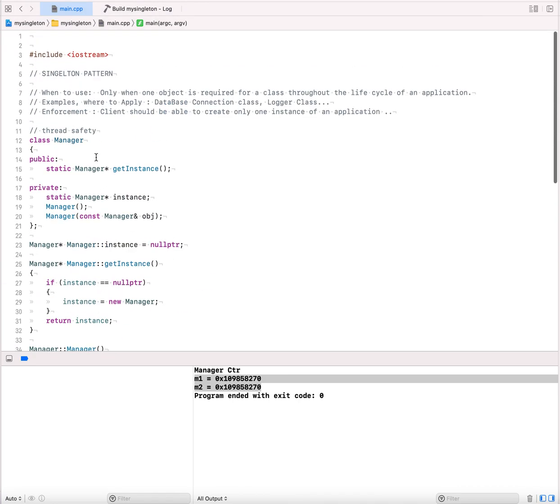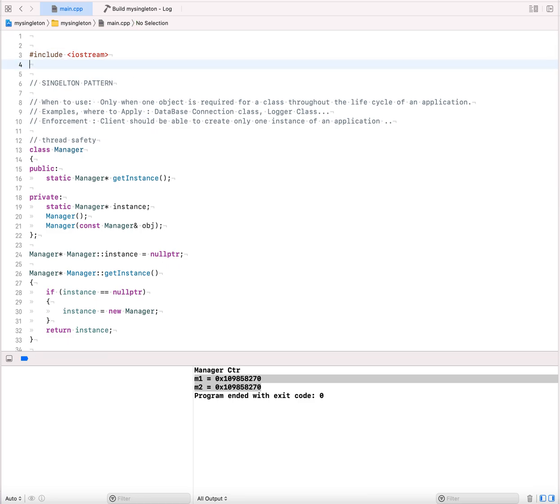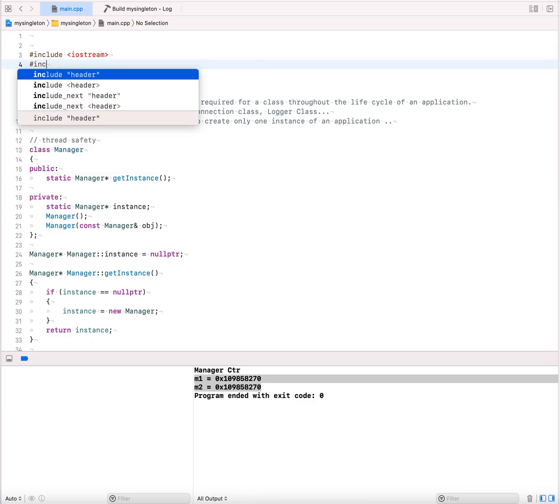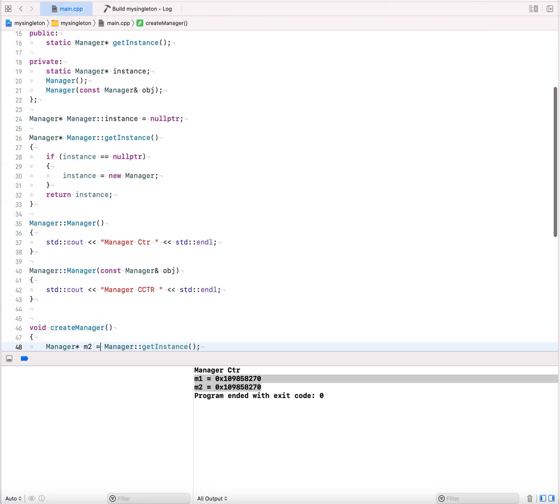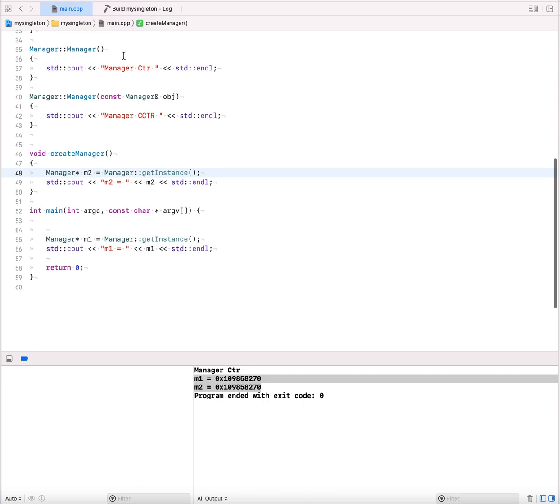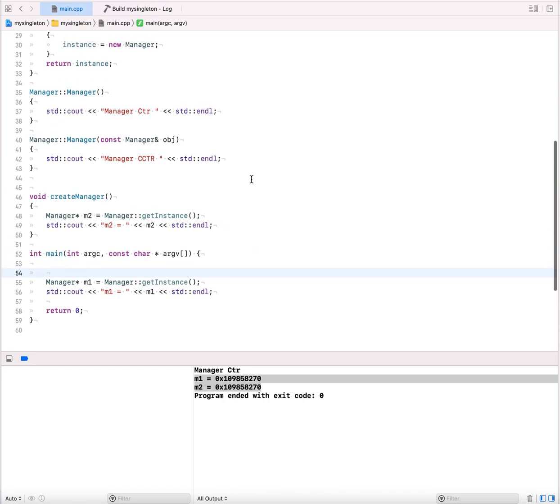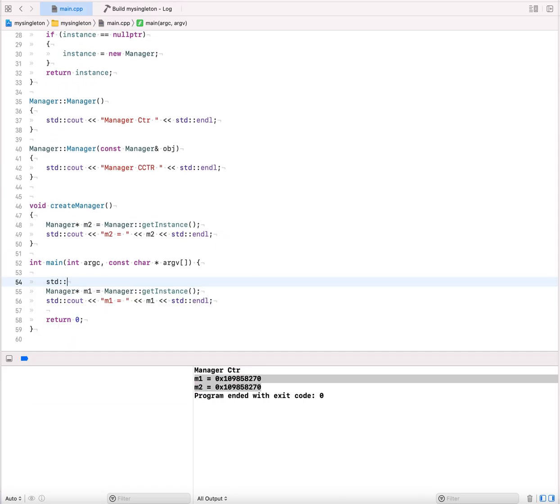Let me include the thread header. And here let me create std::thread, let's say t. I pass the createManager function here.